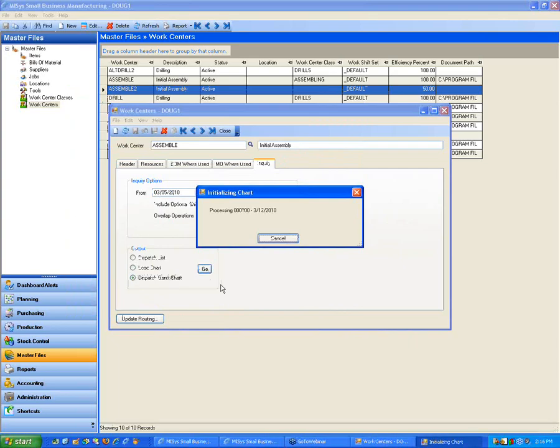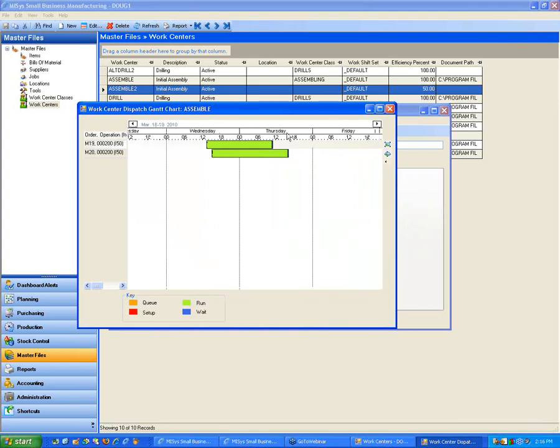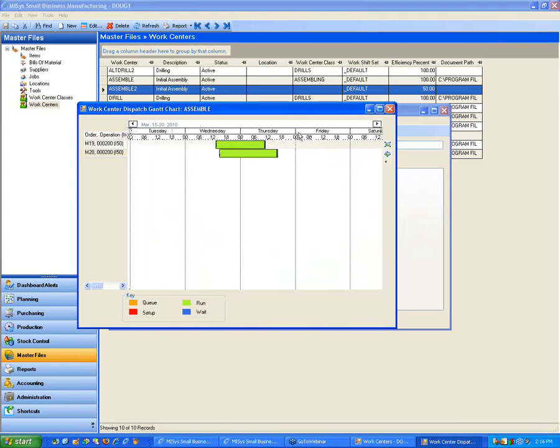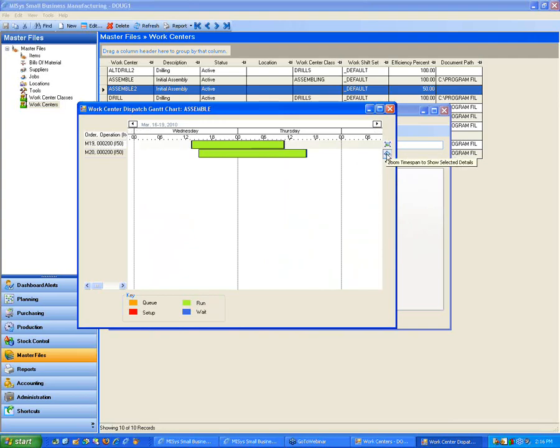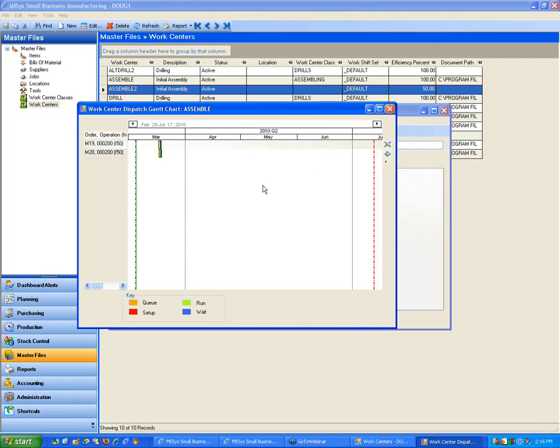And then there's a dispatch Gantt. It gives you the MOs over here to the left, with a key down bottom. Again, similar to any of these charts, you can click and drag to zoom in or out. Those of you who are here for the scheduling, remember these little controls over here to the right. Zoom the time span to get all the activity, or zoom based on the dates you ran the dispatch Gantt for. This green line is the beginning, and this is the end. Again, the mouse over gives you information about what's going on there.